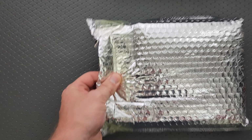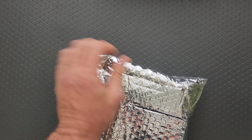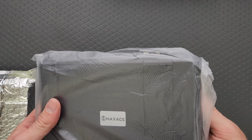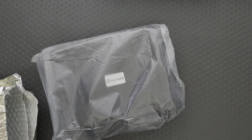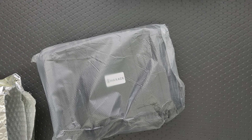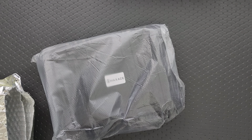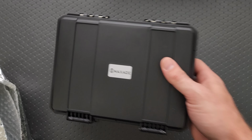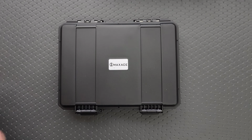All right, let's get into this so we can confirm who it's from. What's weird is, it's one? Oh, it is a one. I was like, this is so heavy. It has to be two knives. But it isn't. It's one knife. Oh, boy. Obviously, a lot of the weight there is the case.